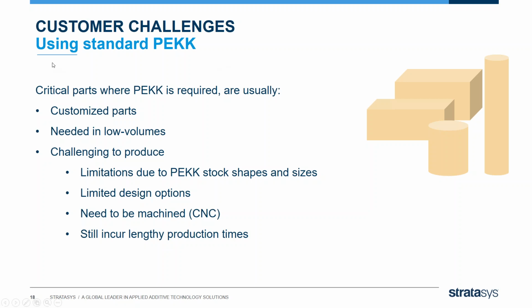Yeah, the customer challenges using standard PEEK. The critical parts where PEEK is required are usually customer parts needed in low volumes, with a challenge to produce this part. Limitations, at first, as I told you, are due to the PEEK stock shapes and sizes available in this world. This is because you need traditional manufacturing for parts. You have limited design options because this needs to be machined with CNC milling, turning, and so on. And this still incurs lengthy production time.